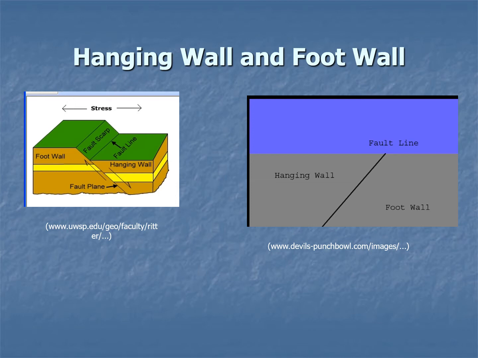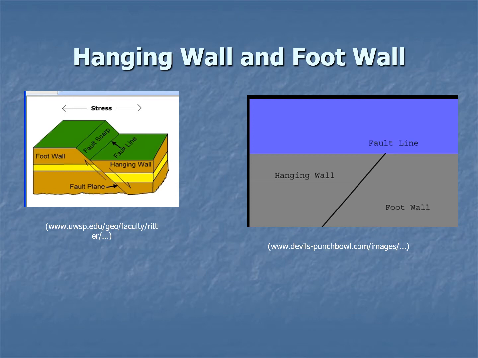So the top of the gray, of course, is the ground surface. That black line at an angle is the fault trace, or sorry, the fault plane. And then you'll notice that the block on the left is actually above the fault plane. That's why it's labeled hanging wall. And then the block on the right is below the fault plane, and that's why it's labeled footwall.